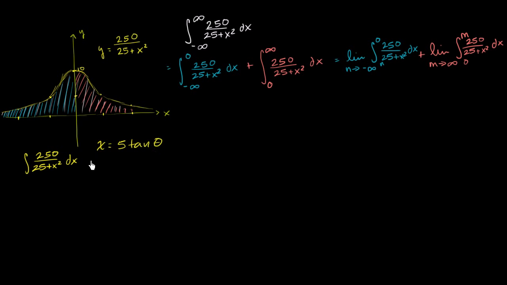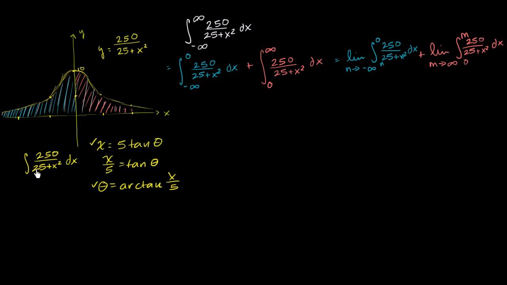And since we're going to have to reverse substitute later on, we can also put in the constraint. Well, we say x over 5 is equal to tangent of theta, which is completely consistent with this first statement. And so if we wanted to have theta expressed as a function of x, we can put the constraint that theta is equal to arctangent of x over 5. So once again, this is completely consistent with this over here. x can be 5 tangent of theta, and theta can be equal to arctangent of x over 5.